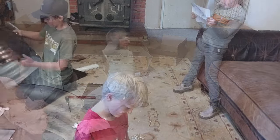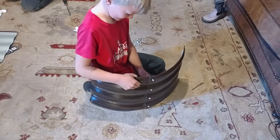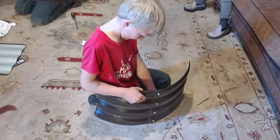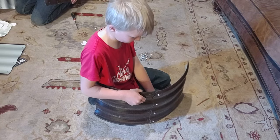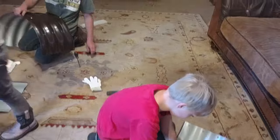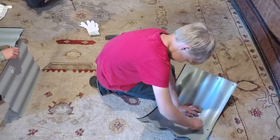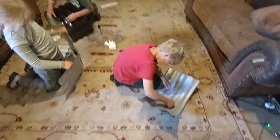Okay, so we were looking for the other curved part, which in this thing it's called an A. Part A. Anyways, two of them were stuck together and got put together. So I actually think that was me who did that. No, it was probably me.